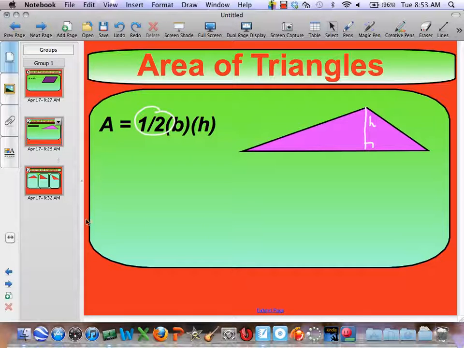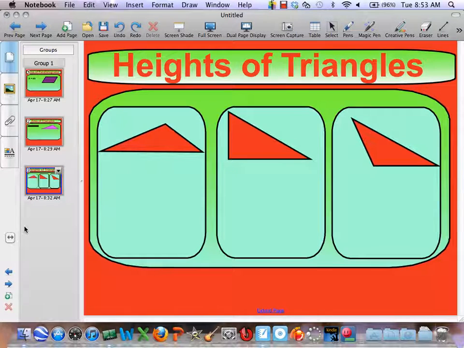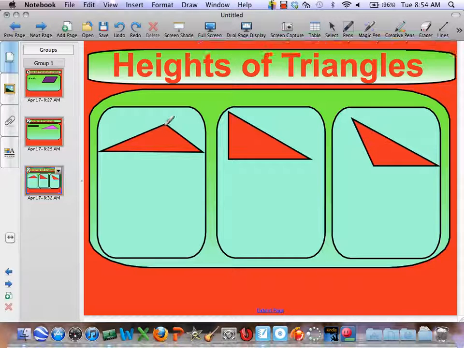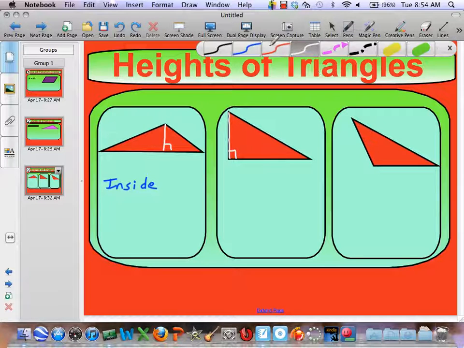Now, sometimes with triangles, it's a little difficult trying to find the height, especially if you're not used to looking at things in different perspectives, spinning it. So I want to make sure we very explicitly go over this and look at where this height can be. We have three options where you will find the height of a triangle. This one, as the first, you'll find it inside the triangle. In the middle, our height, remember the height has to be perpendicular to the base. So our height is on the triangle.